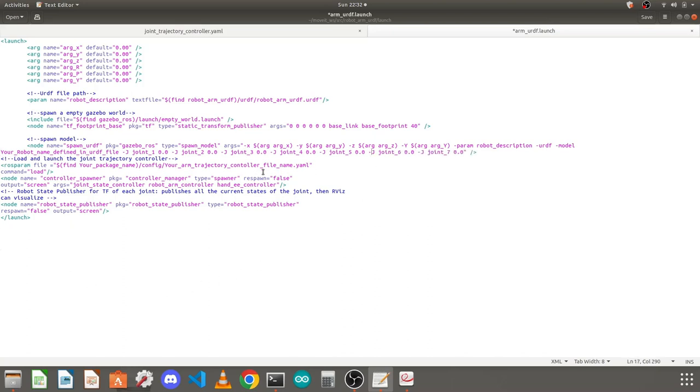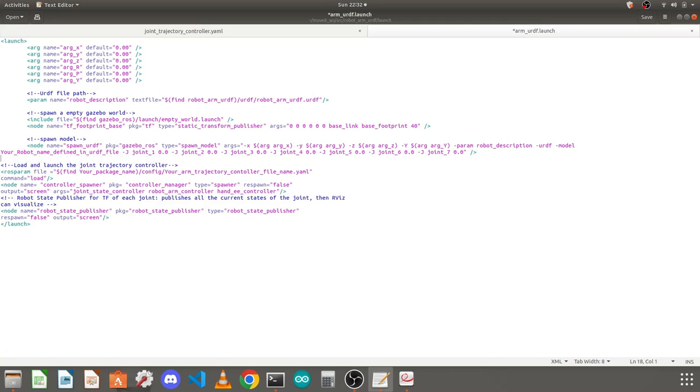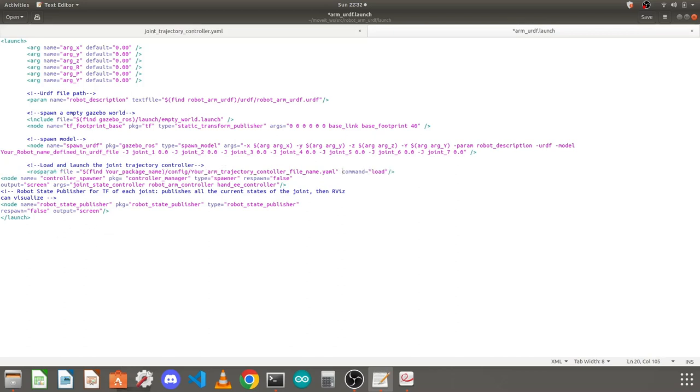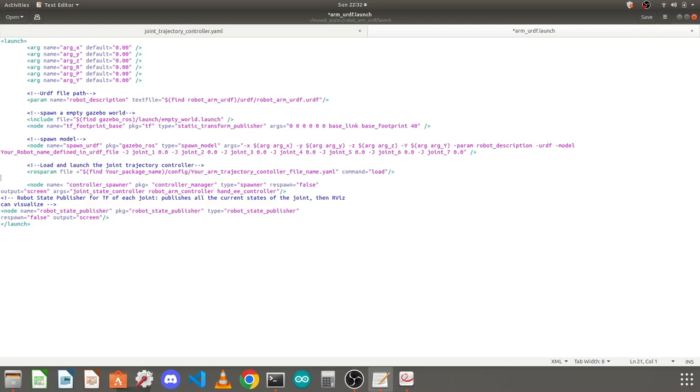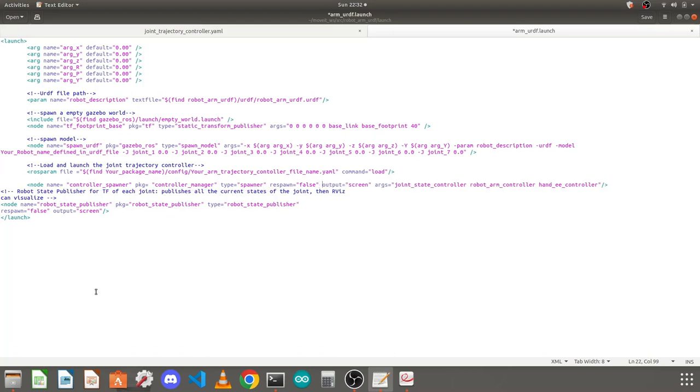It is happening because we copied it from a PDF file, and in a PDF the indentation is not followed properly. When you copy, it loses the indentation. At the end of the last video which I created for this, you will find the whole package which I have written. I will add it. Just do as I am doing, just follow the indentation rule.